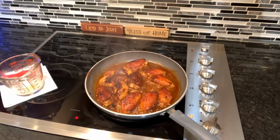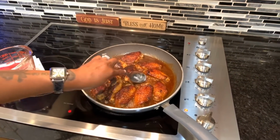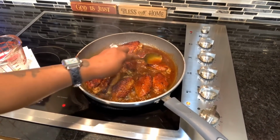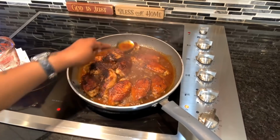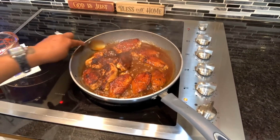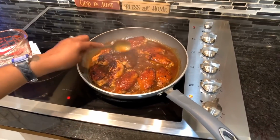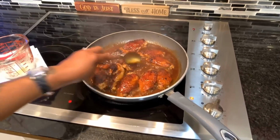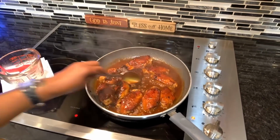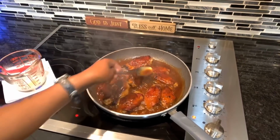So now you can see the sauce is starting to get thick. It's only been cooking for, let's just say, 7 minutes. It's getting nice and thick, and I'm going to coat that amazing sauce over top of these beautiful wings as it cooks the inside of the wing, and it really flavors up these wings. Look at this. You wouldn't believe that just ketchup and Coca-Cola would make such an amazing sauce. Here at the Young's house, my family goes crazy over this. Honestly, I should have made more because they're gonna come back for seconds.